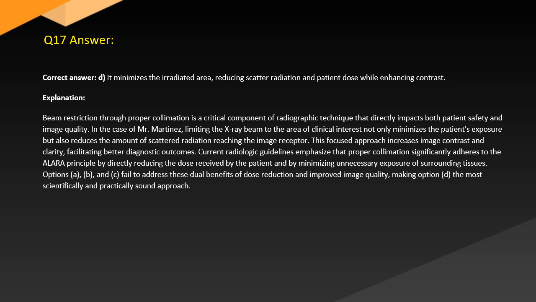Answer. Correct answer D. It minimizes the irradiated area, reducing scatter radiation and patient dose while enhancing contrast. Explanation. Beam restriction through proper collimation is a critical component of radiographic technique that directly impacts both patient safety and image quality. In the case of Mr. Martinez, limiting the X-ray beam to the area of clinical interest not only minimizes the patient's exposure but also reduces the scattered radiation reaching the image receptor. This focused approach increases image contrast and clarity, facilitating better diagnostic outcomes.